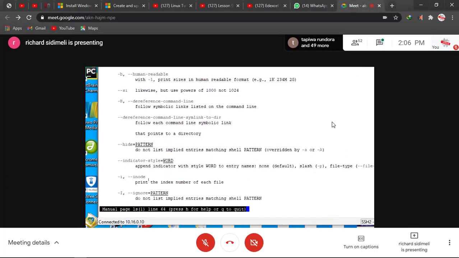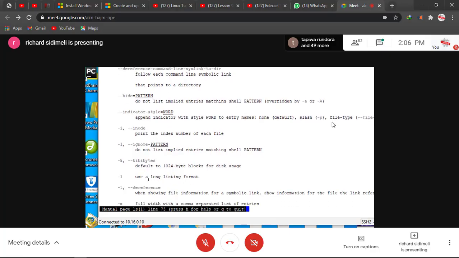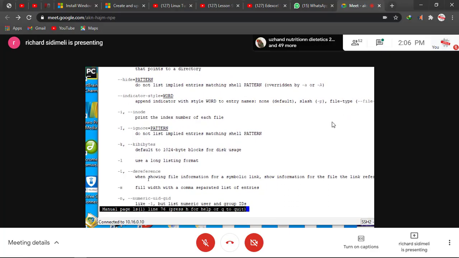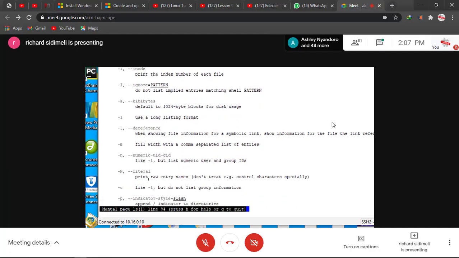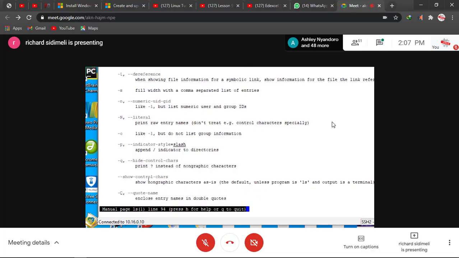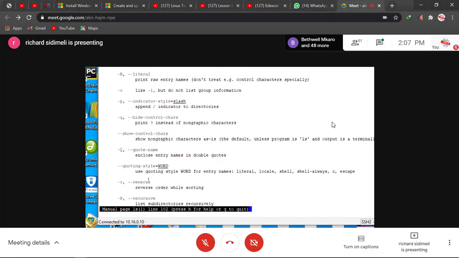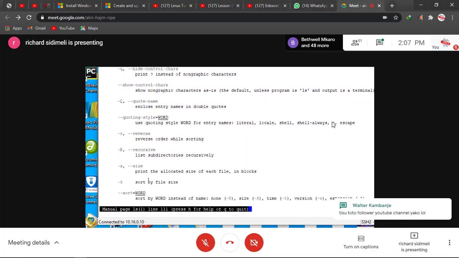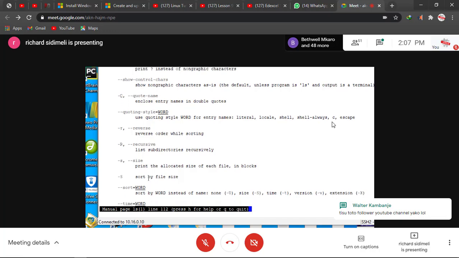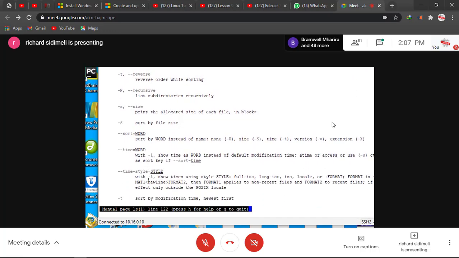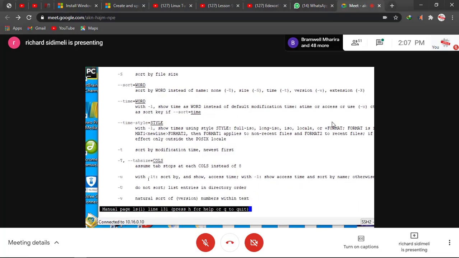After K, there's L, which says use a long listing format, and that is when we get the details that we need. All this is very possible. We can put a -r for reversal, so we can reverse the listing. We can do a lot of things around it.